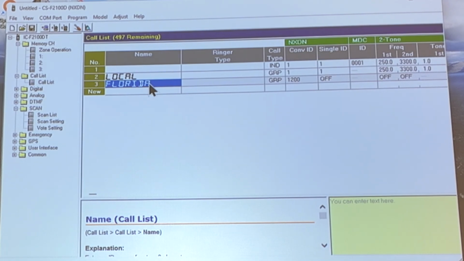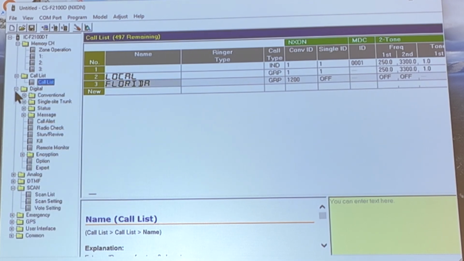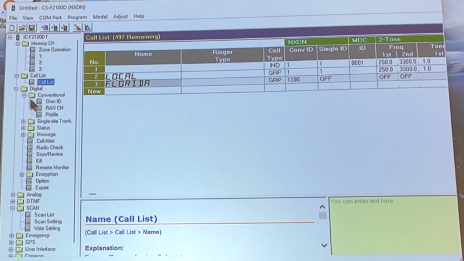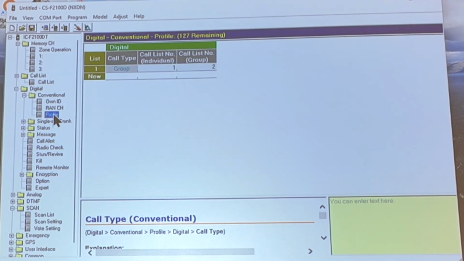You'll get a big red X. So when you are programming your radio from scratch, I recommend that you program your call list, or at least a foundation for your call list, first. Now that we've got two talk groups, we're going to go down here to digital, conventional, and profile. What better place to program your digital profiles?